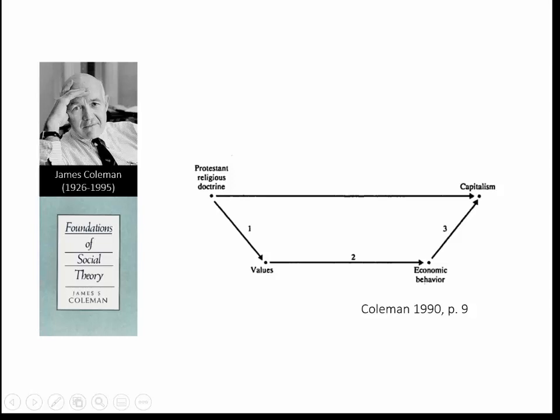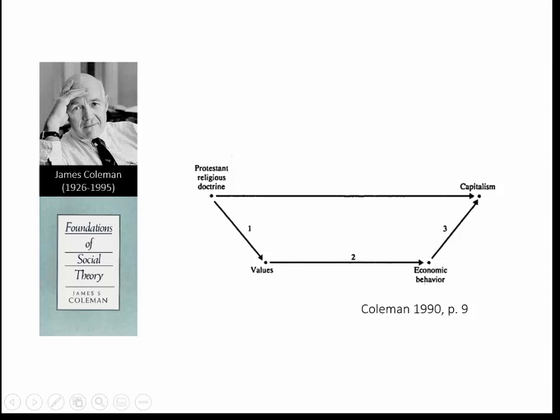James Coleman takes what Weber talked about, but Weber didn't formulate it as explicitly as that. He says, hang on, Protestant religious doctrine affects individuals' values, what is being valued in the world. And now we are at the micro level, that in turn affects how I behave, which leads to economic behavior. I have this idea of predestination, and because of that, I work very hard. I don't work hard because of Protestantism as such, but because Protestantism entails the idea that I can look for signs that I've been elected or not by living an ascetic life. And that leads to the economic behavior that I show: I save money, I work hard, I don't waste my time.